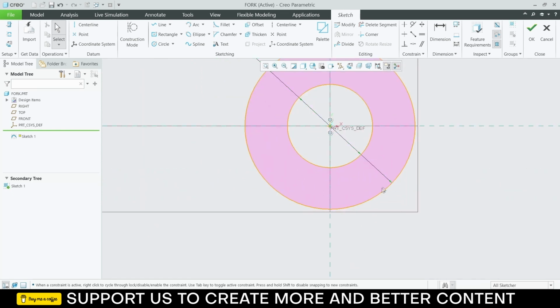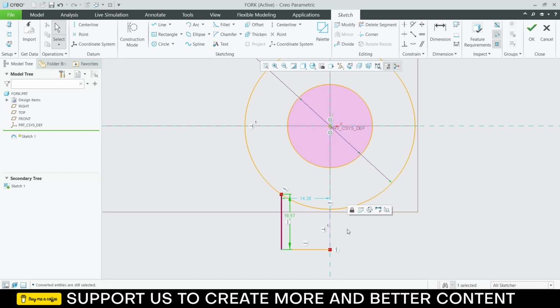After that, what I will do is use the line tool, draw lines as I'm showing. Click on the middle mouse button, click on the middle mouse button again to exit this view. Click on here. Make it for construction purposes. Select this. I don't need to know the length of this line because I'm going to use from this to this.